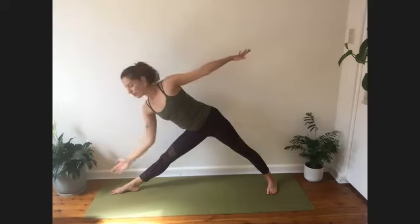Inhale, reach and rise. Exhale, warrior two. Inhale, reach and rise. Keep the feet and legs as they are. Hands coming to shoulder height. Reach the right hand forward, left hip draws back. Trikonasana, triangle pose. Back of right hand to inner right shin.